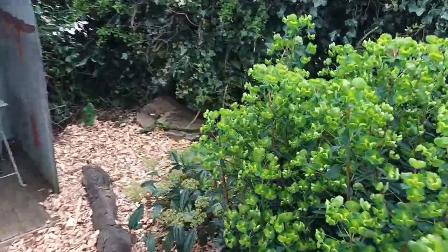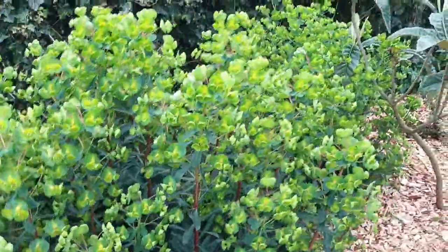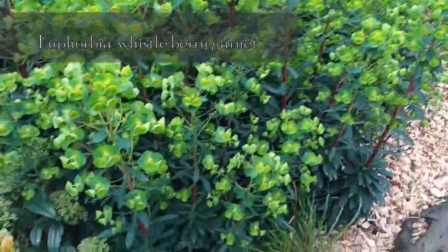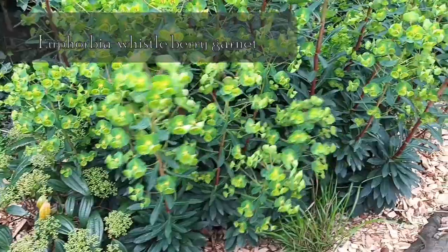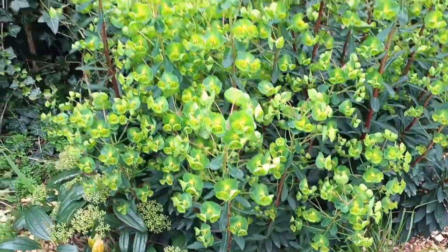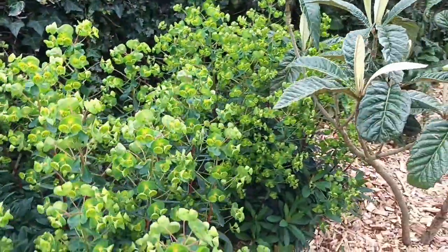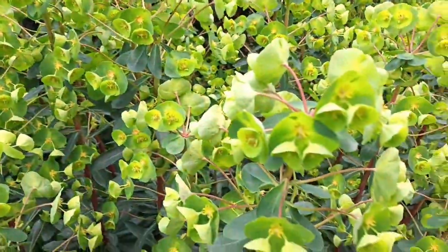Here we go — look at that. I just love it, I really do rate this one. I rated it before when my friend had hers in a woodland area. But remember it's related to robiae and it's a cross with martinii — it's supposed to have the best of both. Unfortunately it does have a little bit more of a running habit than I would have liked. But here it's going to be absolutely fine, and you can see the seed heads.